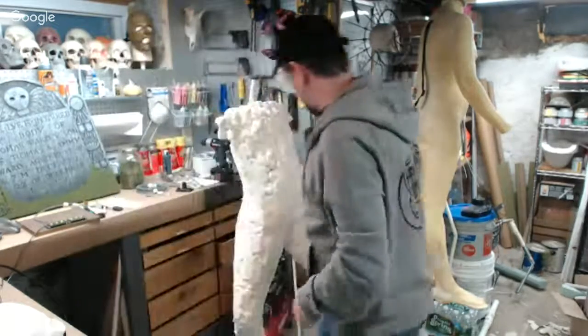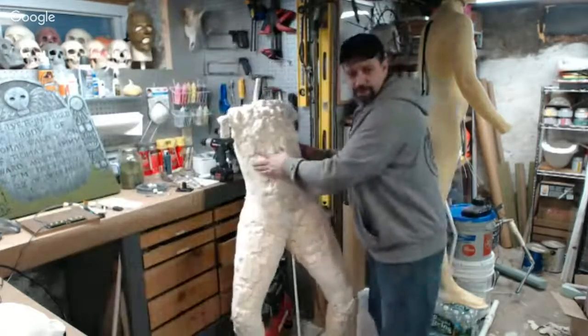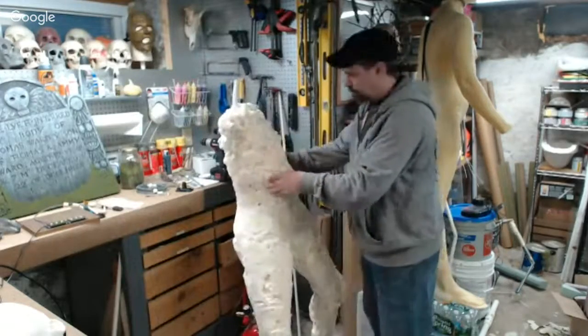So what do you think, Chris? What do you think of the body shape so far? I'm liking it. But as certain people would point out, it still doesn't have breasts. Yeah, I know. It's really looking kind of masculine.